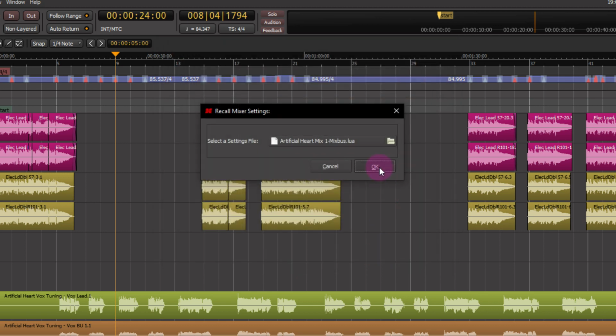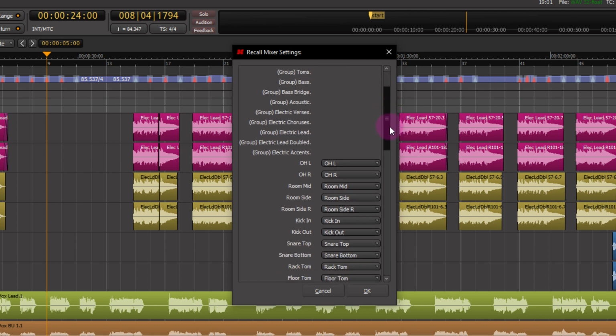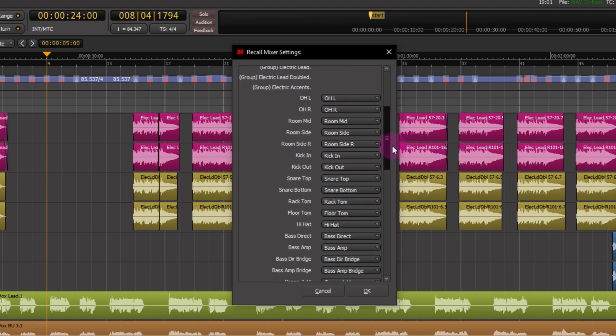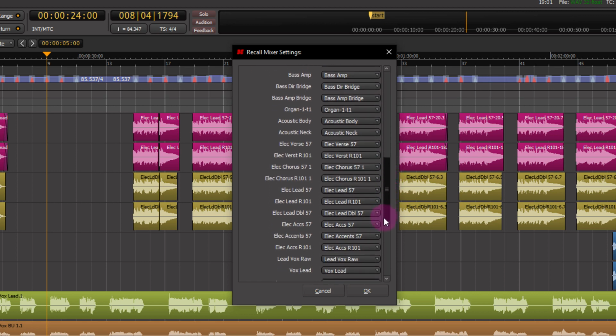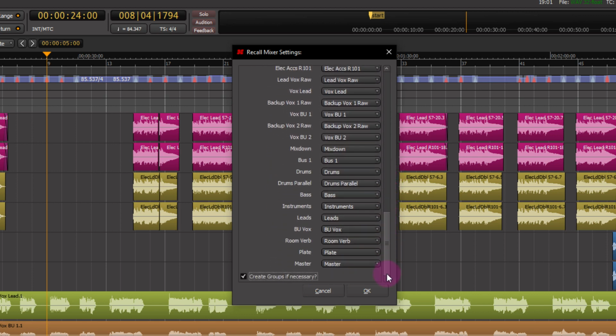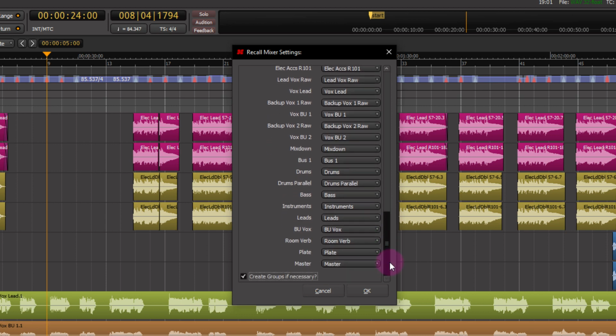And I'll click OK. And the next box that comes up is really for mapping. So it's asking me, hey, you're loading settings for tracks. Here are the tracks that I've got that you're asking me to load in. Which tracks in your session should these be mapped to? Now in this case, I'm loading tracks from the session that I've just been working in, and I haven't added any tracks or deleted any tracks. So the mapping is one-to-one, pretty straightforward, nothing has changed.